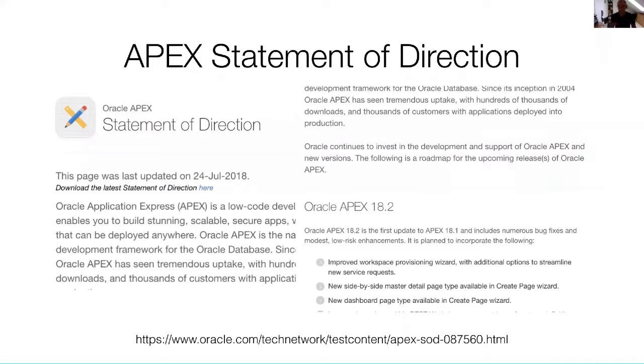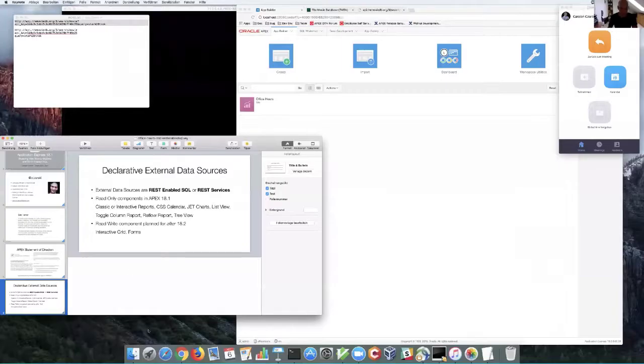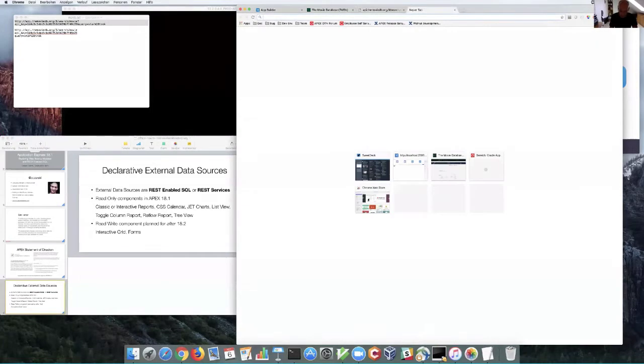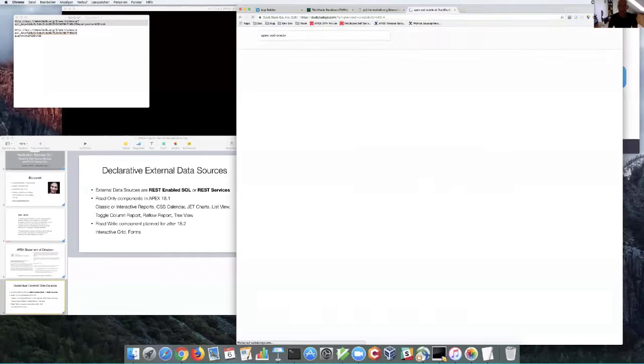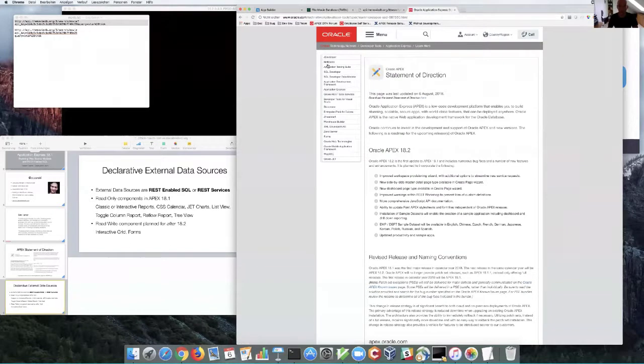And if you're a bit familiar with the new Oracle versioning scheme, that also means it will be in the calendar year 2018. Otherwise, it would be a 19 release. And if you can't remember that URL on the slide, just Google for Apex SOD and Oracle, and the SOD should be the very first hit. Then in a quiet minute, you can read this yourself.